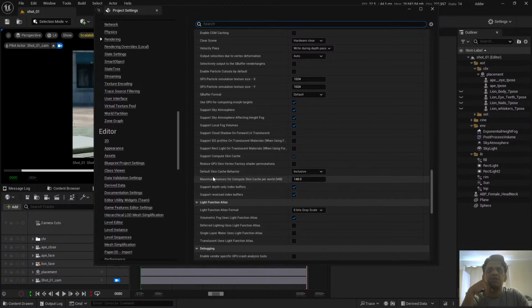This needs to be inclusive. If you're using skin cache, I mean geometry cache, skeletal meshes, keep it at inclusive.